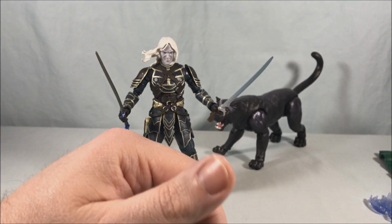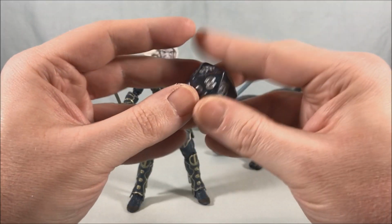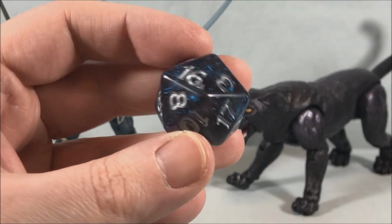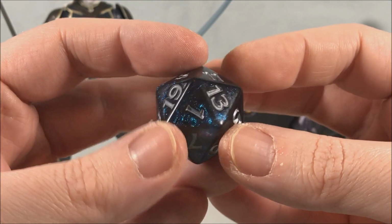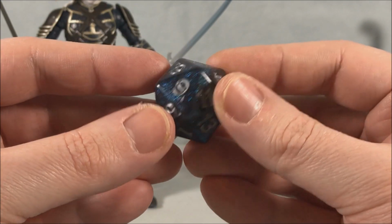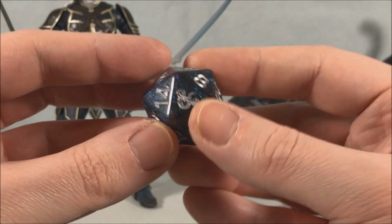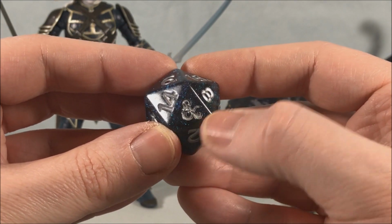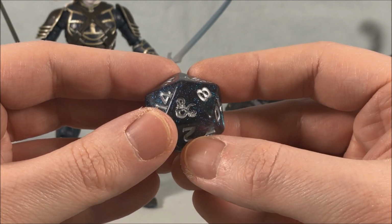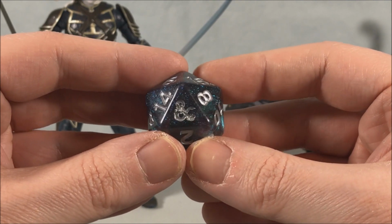And then the only other thing in the box, as I drop it, is a D20, which is actually pretty cool. I really like the look of it. It's got fun sparkles to it, kind of a bluish green coloring, and as the light dances over, it sparkles and sheens. Very neat. And then instead of the number 20, you have the fancy ampersand there. No, is it ampersand? Yeah, ampersand. That's the and symbol. Now I'm second guessing myself.